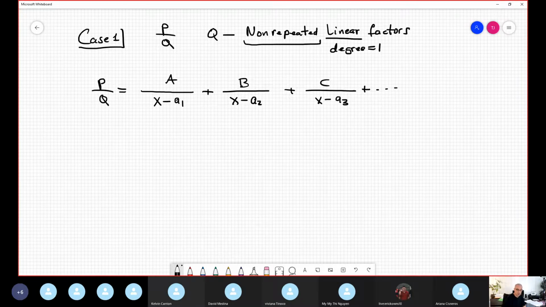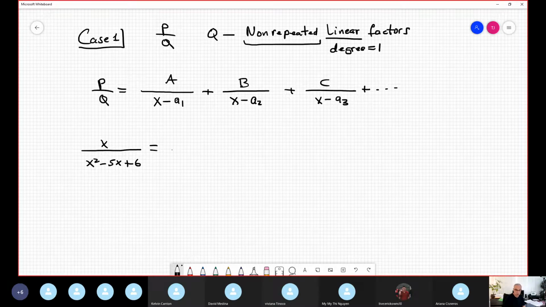This is another example of case 1, a little bit more interesting. Suppose x over x squared minus 5x plus 6 is given, this rational function. So you immediately analyze the degree. Degree of the top is 1 and degree of the bottom is 2. Okay, nice. That means that this is proper. When it's improper, you should do a long division, but in this case, no long division.